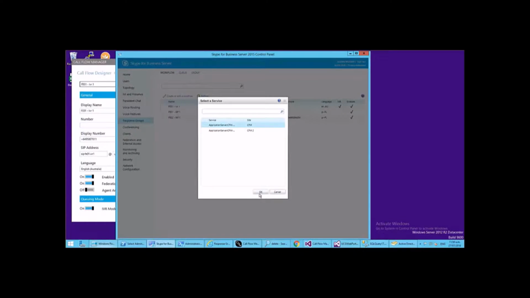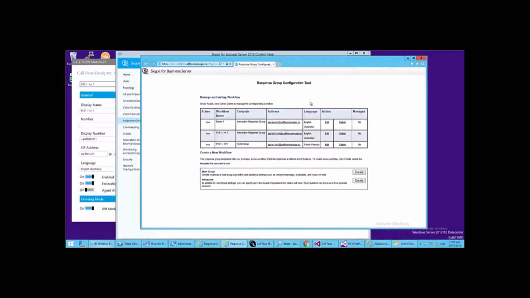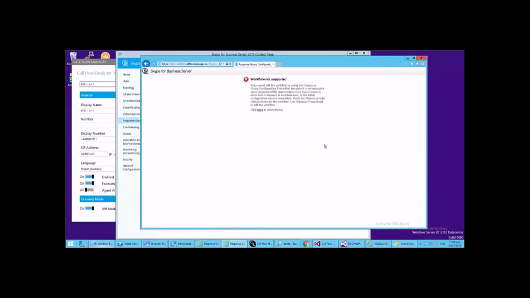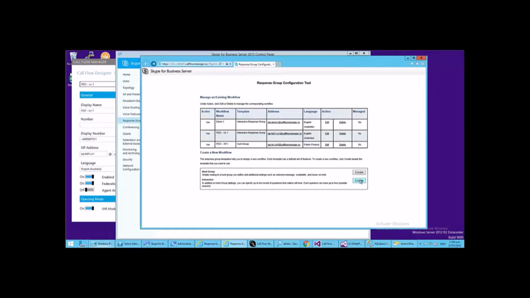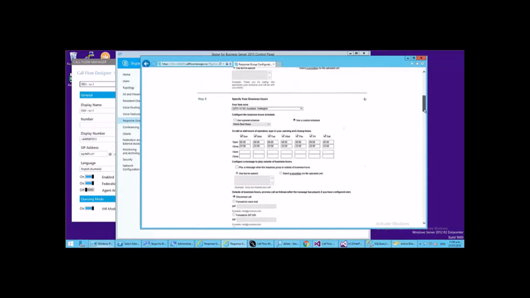Then you jump into here. This opens a third interface. You then create either your standard hunt group, as we saw in CallFlow Manager, or an interactive one, which I've called IVR mode. This one here is the one we've actually just created, the demo. You can see here right away, because we've now got more than 4 responses, we can no longer edit this within the native interface. So jumping back out, if I go new, I'll just show you what that looks like.